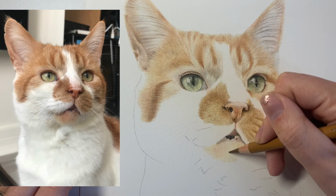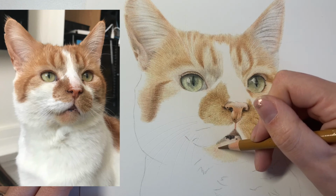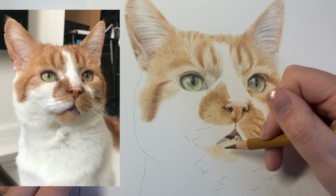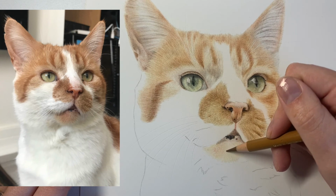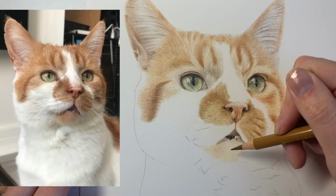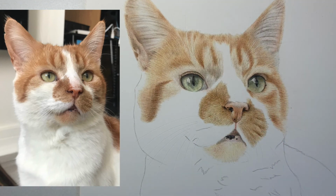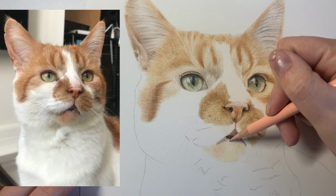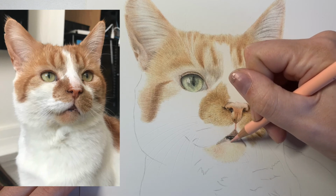I'm hoping that this section won't really need many layers because it is a lot less rich looking than the rest, but we shall see. We won't rush the process. I think we will need some more brown maybe. Some bits do need to be a little bit darker. I do also want the skin to go into there a bit more gradually as well, so I'm actually going to add a little bit more beige red.